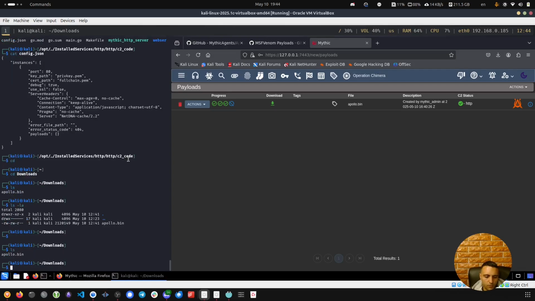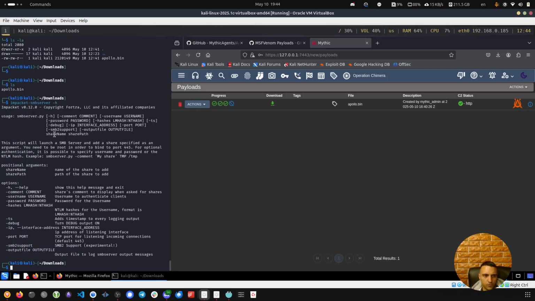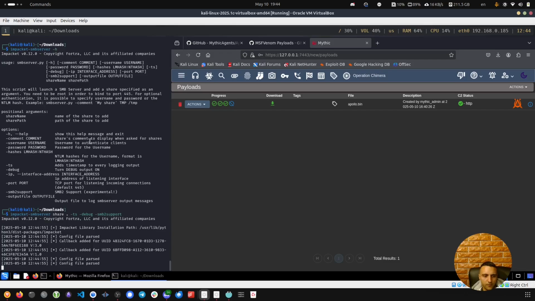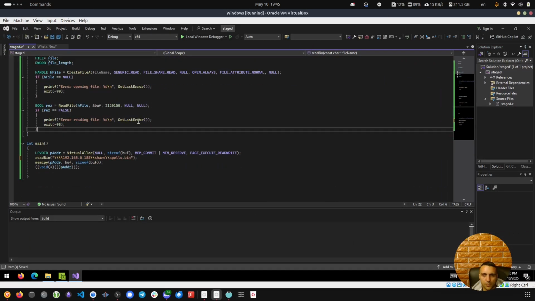Now here we need to set up the whole SMB server. So we can do it with Impacket smbserver. It wants the share name and the share path. So we have share, the path is here. We have -ts, -debug for timestamps and debug messages, and of course -smb2support because it's super duper important. Run that. Now I guess we're fine, guys. I think we are now set up.